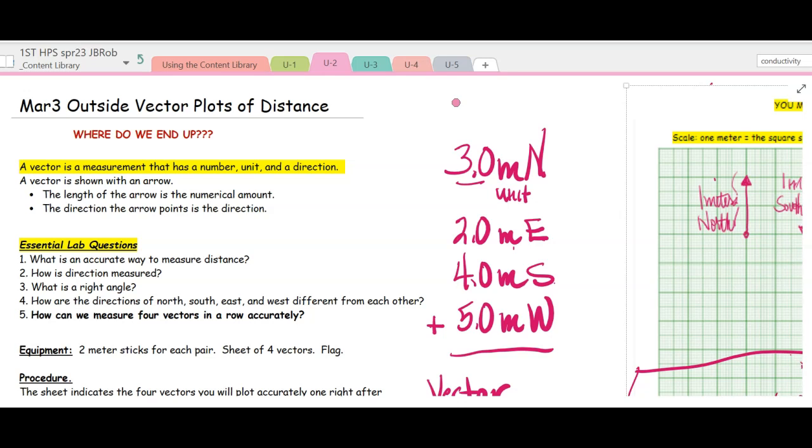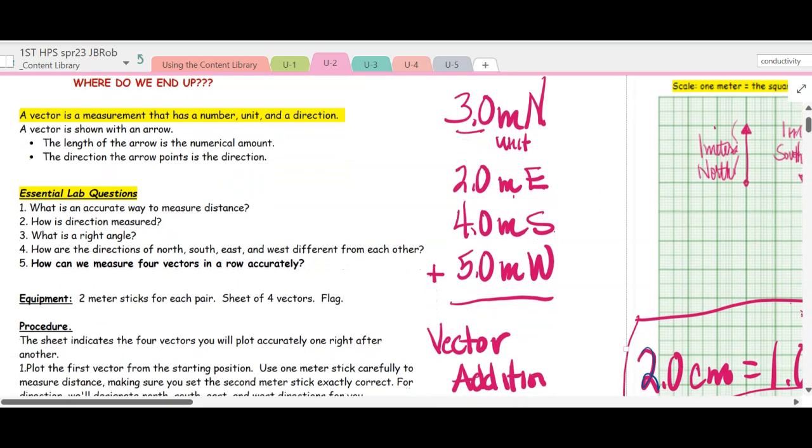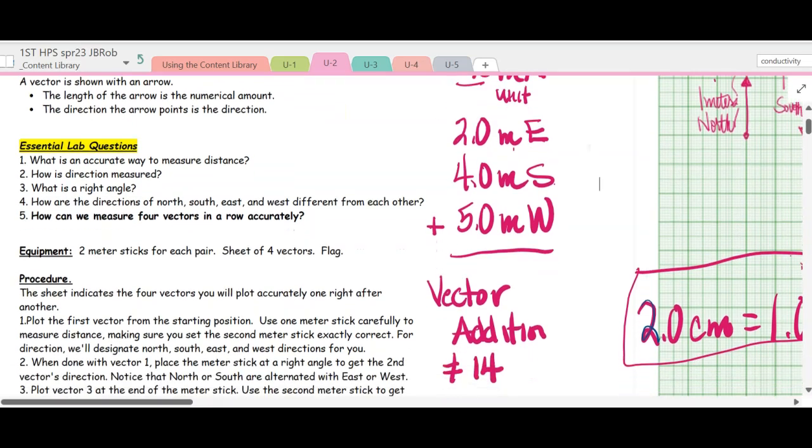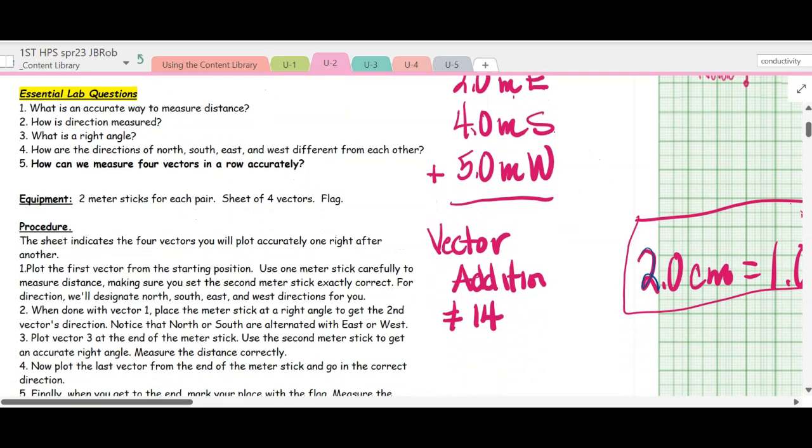We all had the same vectors. All the cats had the same vectors, but they were in a different order, and it makes for a totally different-looking course. All the dogs had the same, all the armadillos had the same. They just look different. But when you add these up, then you should get a vector sum, vector addition, because see how they're going north, south, east, and west.